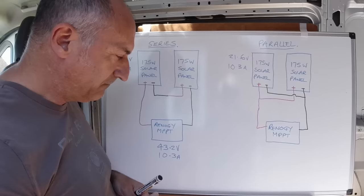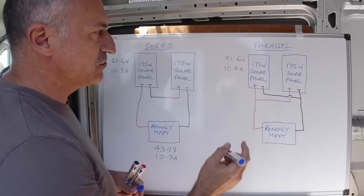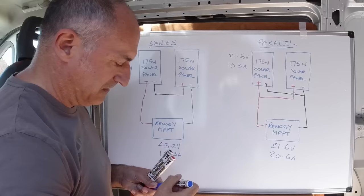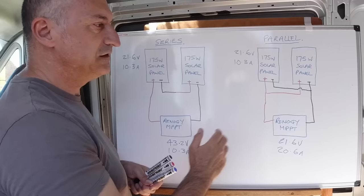So now with them wired in parallel, negative to negative, positive to positive, the voltage remains the same and the amps get added together. So what we see at the charge controller now is the same voltage, 21.6 volts, but double the amps, so 20.6 amps. So now we're okay. The 21.6 maximum voltage is below the 25 volts that the charge controller can handle. So that's how we're going to have to wire this system on the van.